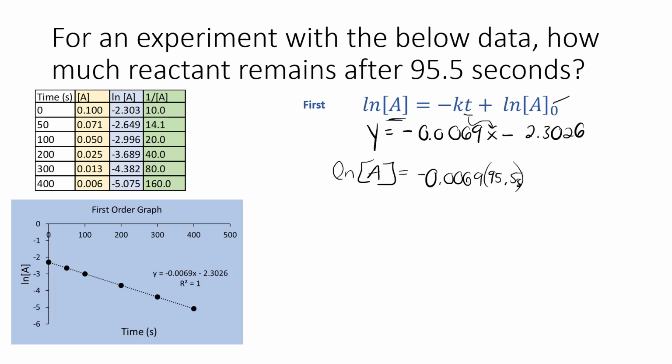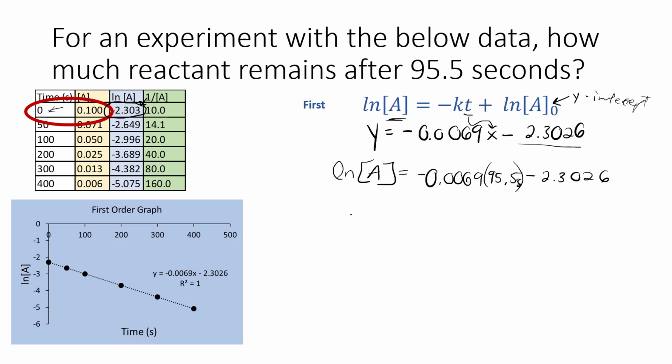2.3026. Now notice something. What does the A0 mean again? It means the concentration at time 0. And so this is my value here at A0. And what is my natural log of A0? Hey, it's 2.303, which was really close to my y-intercept, which is what I expected to see. So when you're doing this, you can either use natural log of A0, this number here, or you can use the variable from your equation. Either one will get you approximately the exact same number.